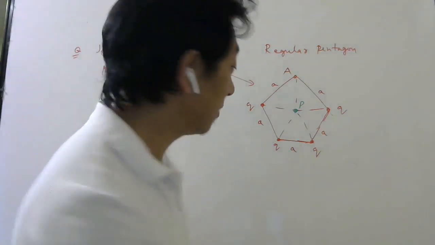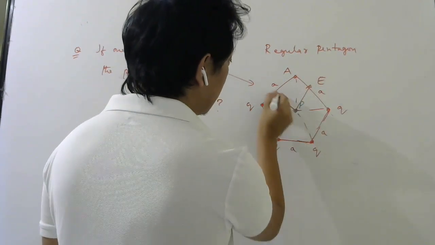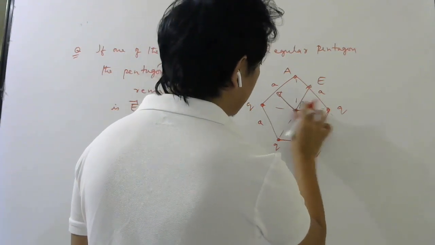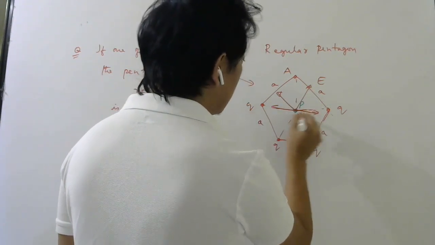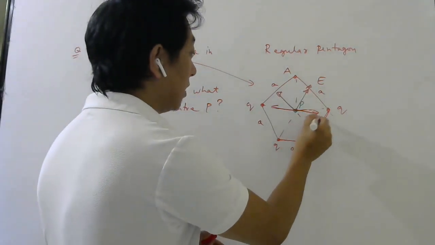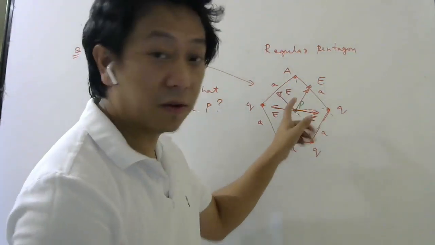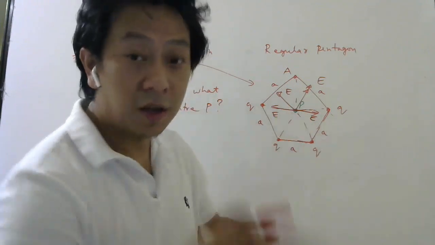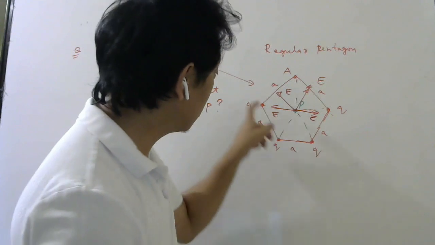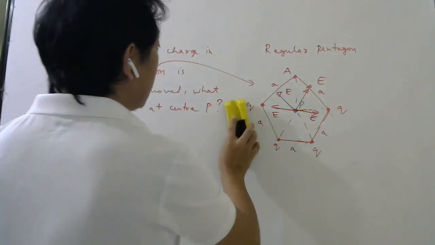Then how will you find it? Due to this charge it will be away here, due to this charge away here, due to this charge away here, right? Due to this charge away here. So to find electric field, 4 vectors will be there, E. It will be very difficult, no? Because we have to add these two, then whatever answer comes, add with the third one, whatever answer comes, add with the fourth one. 4 electric fields will be there because of these 4 charges which we have to add. So doing this way will be very difficult.